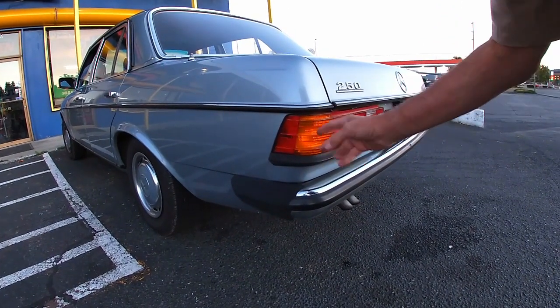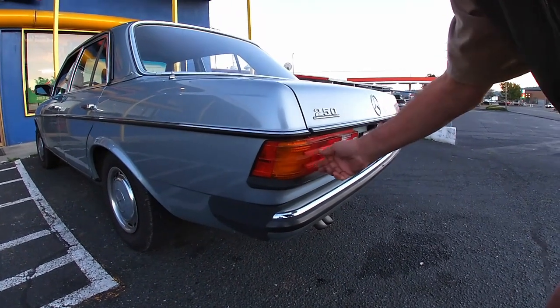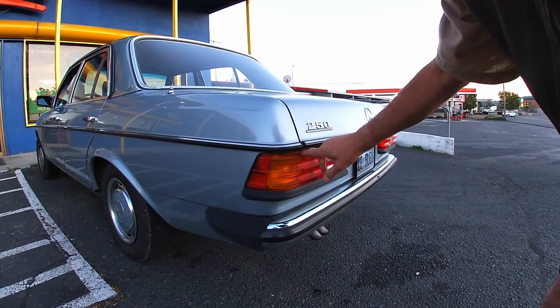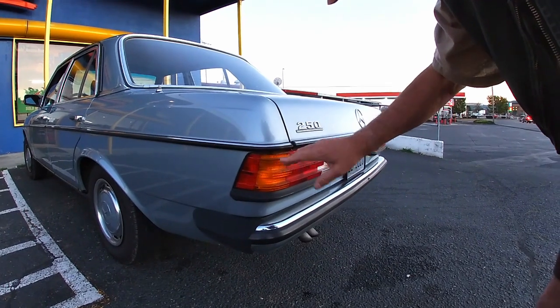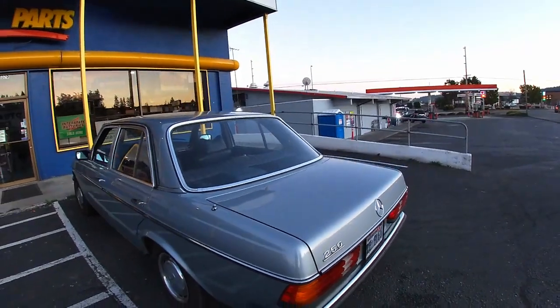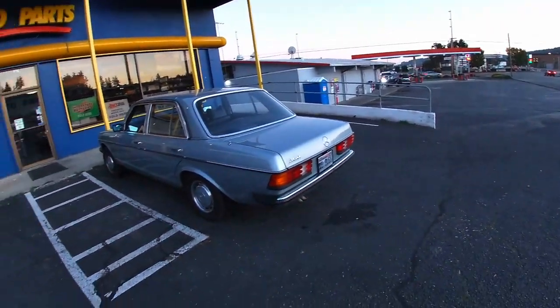These are two-piece moldings — you have the outer skin, the outer pod, and then the inner pod. Check along the taillights if you have a crack along there. Because we get so much rain out here, if there's any crack anywhere water can come in. It's like electricity — when it finds the easiest ground, it just goes.